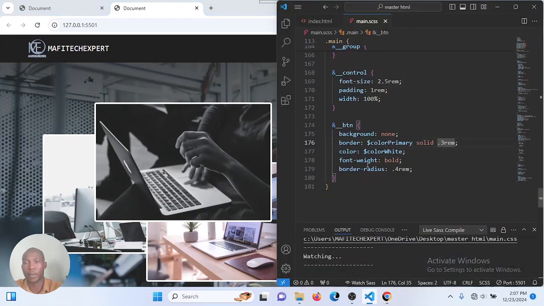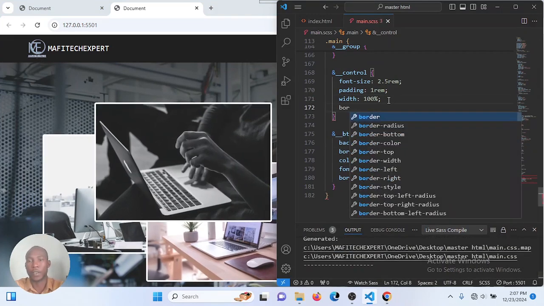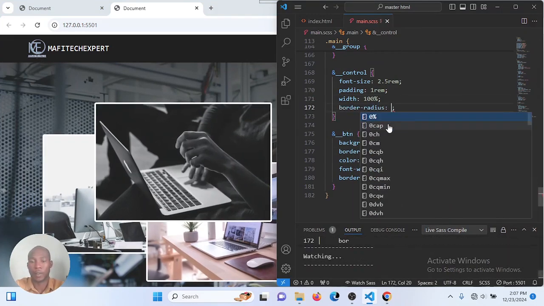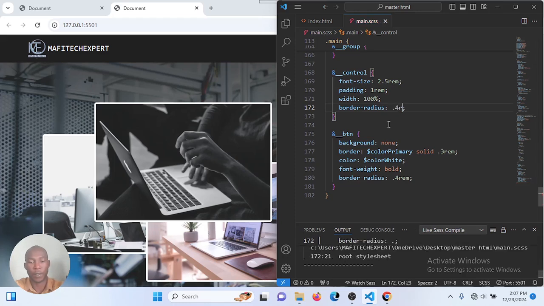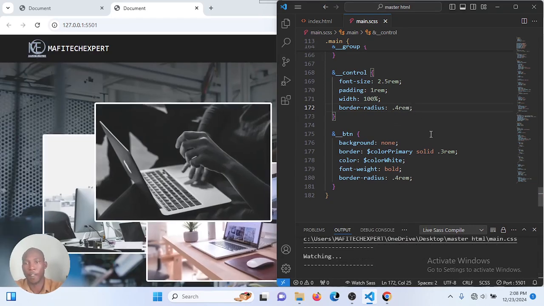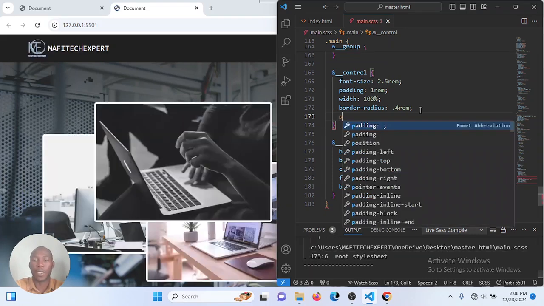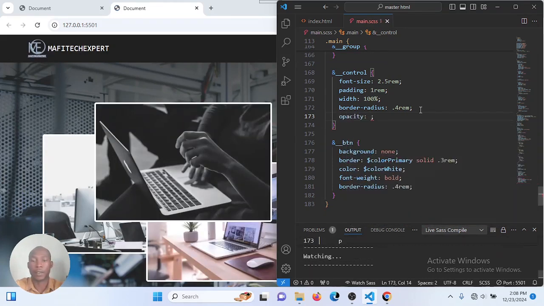So now let's go to our control and change the border radius to 0.4 radius. Then opacity 2.5 rem.